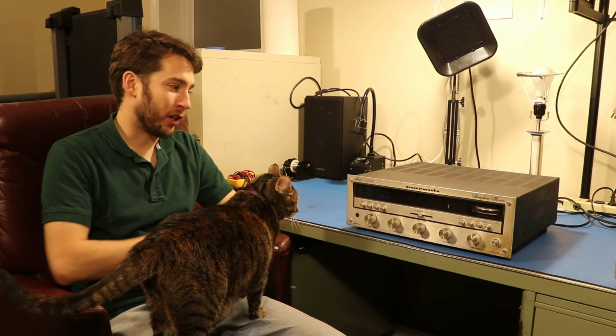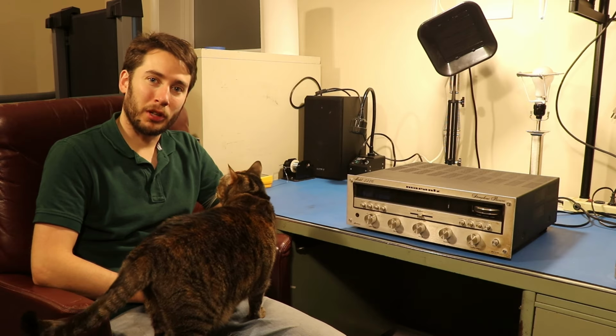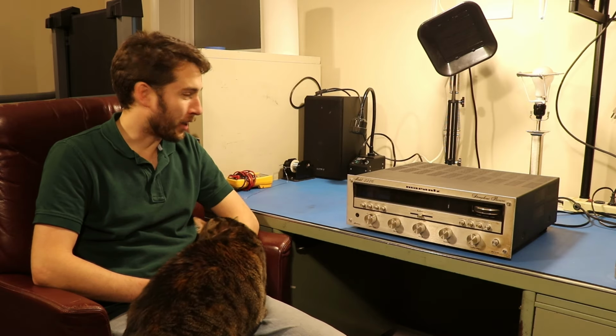Once we do that, we're gonna hook it up to the dim bulb, see what we've got at the speaker terminal, see if there's a relay click if applicable, and see if it actually works.